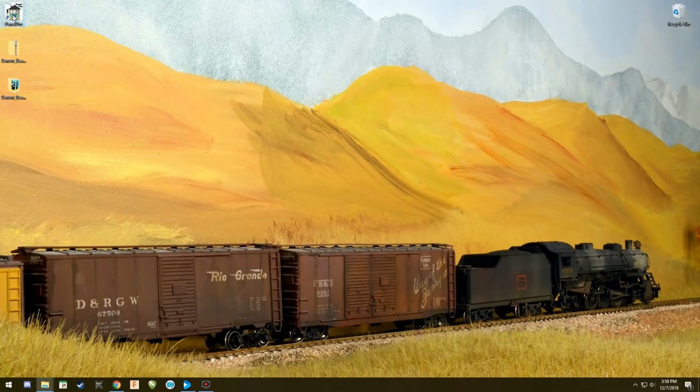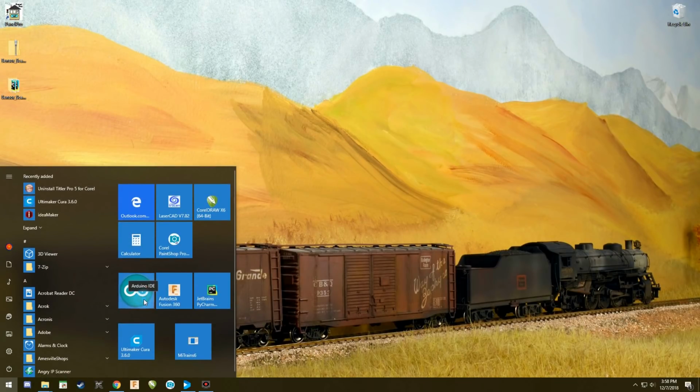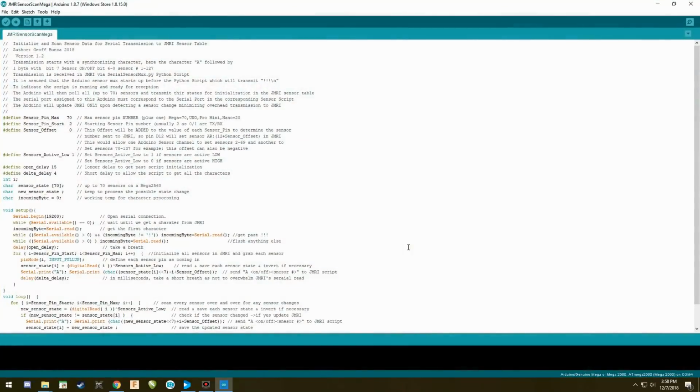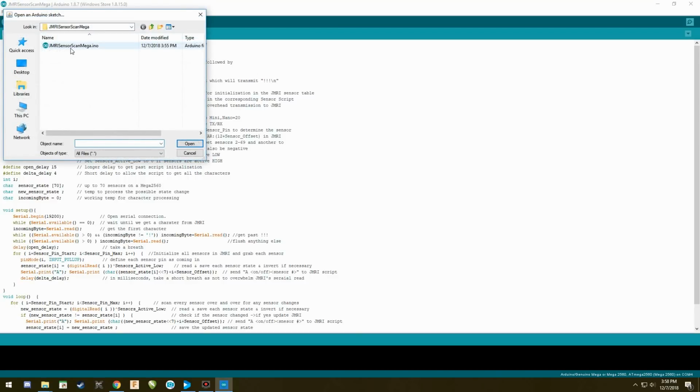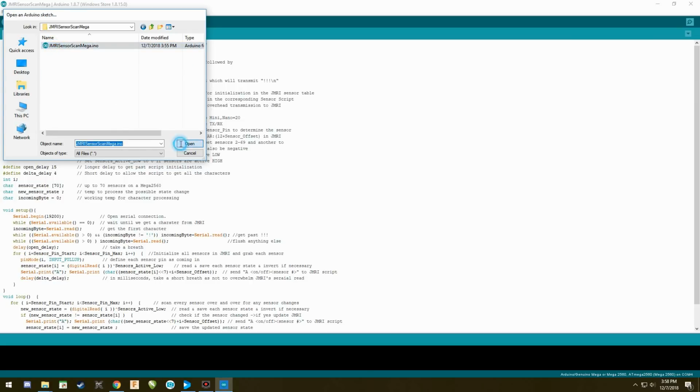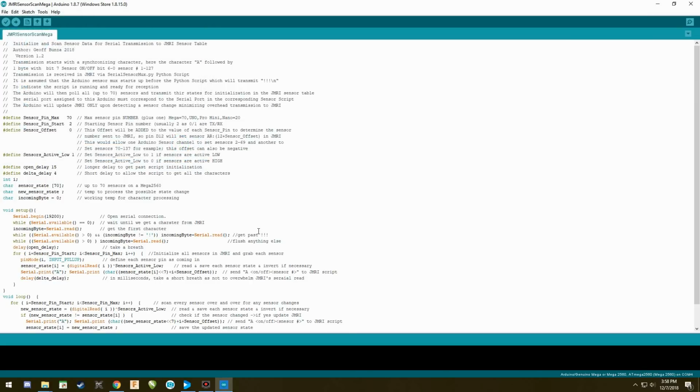So for starters, we're going to start with programming your Arduino. So you will open up your Arduino program. I have it locked here and it's going to start up. Now I've obviously programmed mine already, so the script is going to show up. This will not show up when you first start up. You're going to go into File, you're going to say Open, you're going to go to, because I already have it here, you can see it, so I'm going to go into here, open this up, the file where I extracted everything. I'm going to grab the Mega, I'm going to open it up, and that's what I'm going to open, and voila, that's what this is right here.